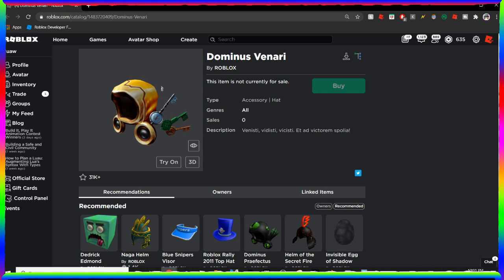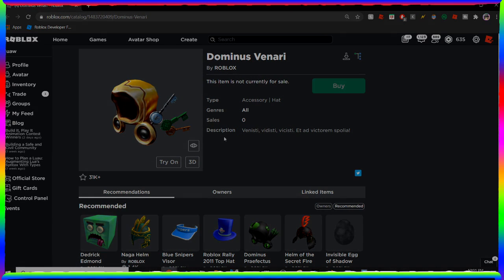I think the keys are what kind of ruins it. If it wasn't for the keys, and they just had custom, like, wings and stuff on the back, this Dominus would definitely be really, really good. But I think these keys just kind of ruined it. But without further ado, let's just move on to the last one.